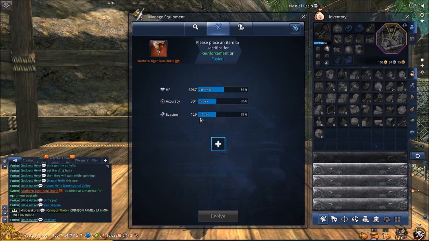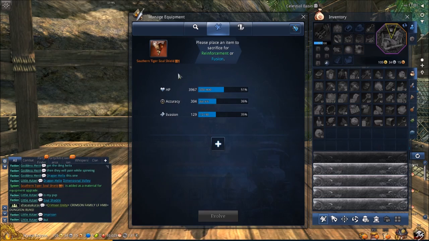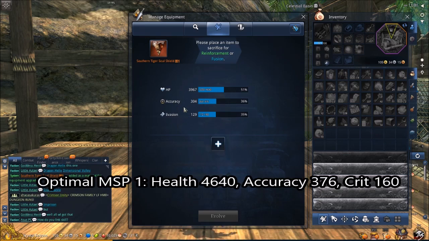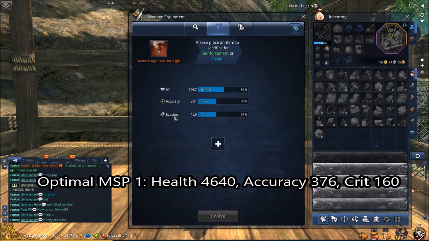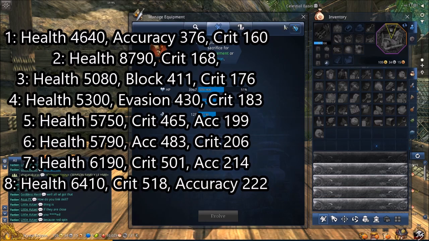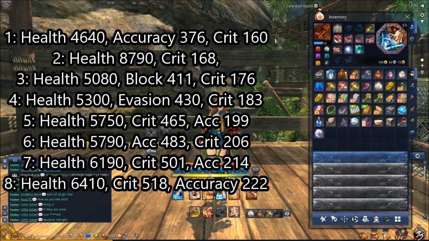So, for example, you see my first MSP piece that I have right here, I didn't get a crit roll on it. So the next time I buy, I have to go and get another MSP Stage 1 Soul Shield here, and I need to infuse it, making sure I get the crit infusion on it. So you see I got the accuracy, but I didn't get the crit enchantment here. So on your screen you see that I have listed that for Soul Shield 1 piece you want 4650 health, accuracy of 376, and crit of 160. So I've got to go back and redo this until I get a crit 160 piece. And then at that point you continue to infuse Soul Shield pieces into that to increase it to these max stats. So that is how the MSP Soul Shield works.